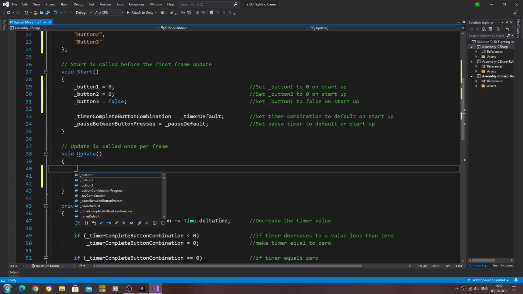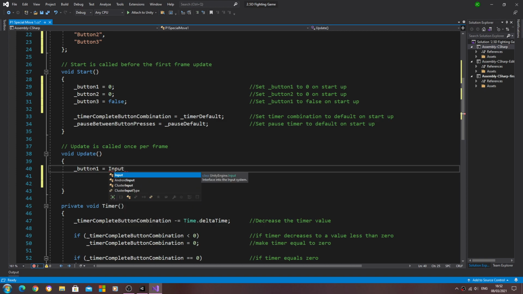Put this in the void update, so underscore button 1 is going to equal the input dot get axis, open and close brackets, close that line off, inside the brackets, quote marks, and we want vertical.